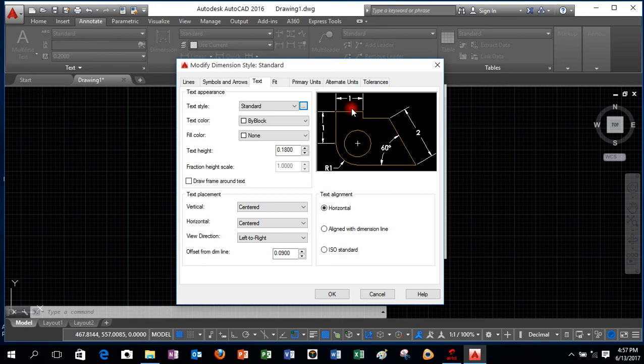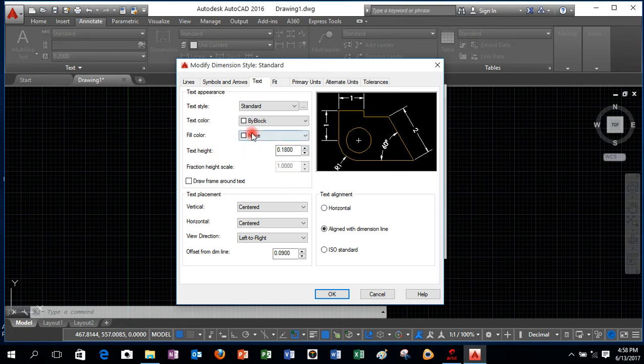As you can see, the font has changed from Arial to Century Gothic. And also you should notice the text is aligned horizontally regardless of the alignment of the dimension line. So it is following the horizontal alignment, as it is the horizontal alignment that has been checked. So we can change that to align with the dimension line. So that has been aligned with the dimension line, and it has also been centered, as you can see.